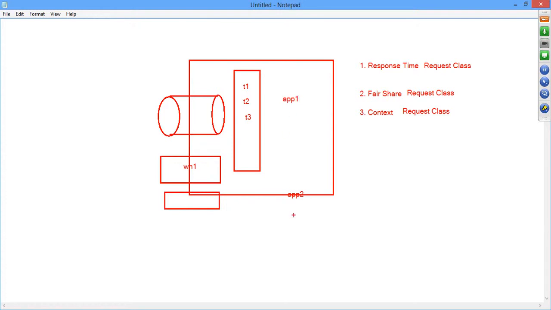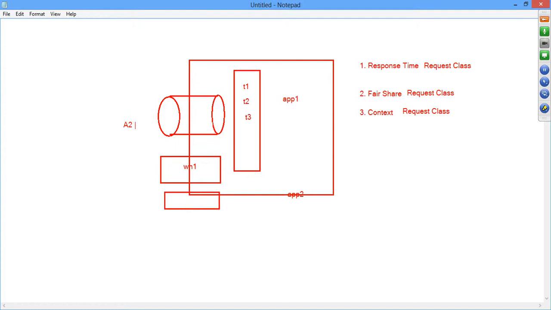Now assume app 2 receives very few requests, but app 1 receives a large number of requests. In that scenario, app 2 requests will have to wait in the queue for a longer time because app 1 requests are more. Look at this. Let's say this is the queue model. So I have a queue.